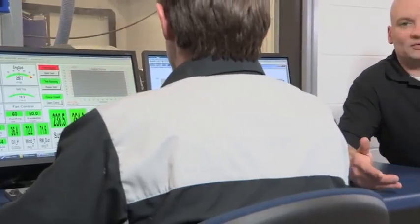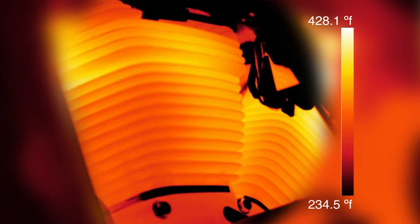We programmed the dyno to simulate conditions that you would see maybe at a motorcycle rally, where there were periods of extended idling, extremely slow driving. Remember, we took all of the air cooling away from this engine, so it wasn't long before we started seeing some extreme temperatures. The temperatures began to rise extremely quickly.